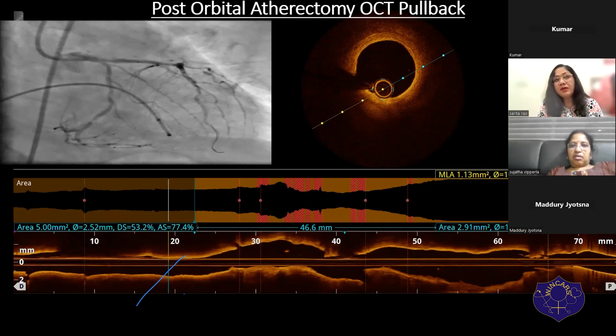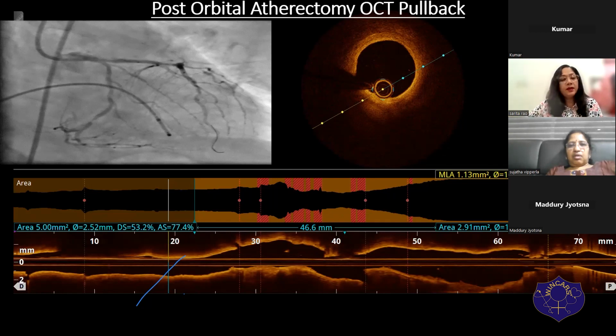Had orbital not been available, I would have taken a combination of rota and IVL. In fact, that was what was initially offered. The whole idea behind this exercise is to get away with one therapy where we have to use two therapies. That is the point of exploring new technologies, of having all ablative techniques in your lab, and of imaging to decide how you can get away with one technology. So this was the alternative to rota and IVL. Where you require rota and IVL both, you can get away with just orbital.